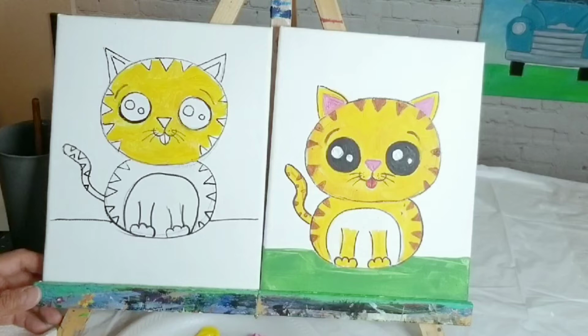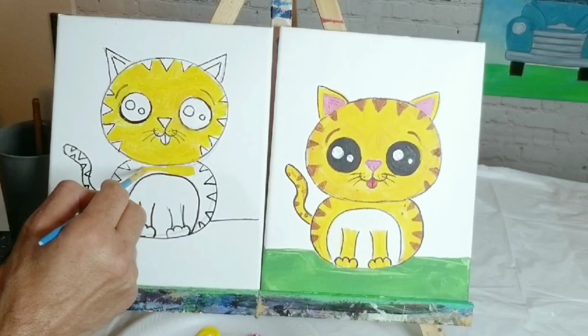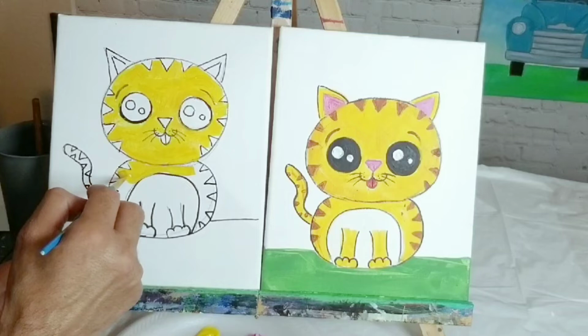So I've done the head, now we're gonna do the body. So same thing, all this in here is white, except for the legs, right? The legs are gonna be this orange color that I made, but first I'm gonna do the upper part of the body. Again, avoiding my little triangles. Those are going to be brown, just like that, all the way around.